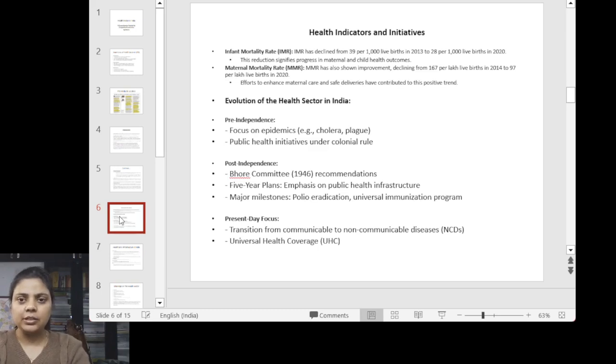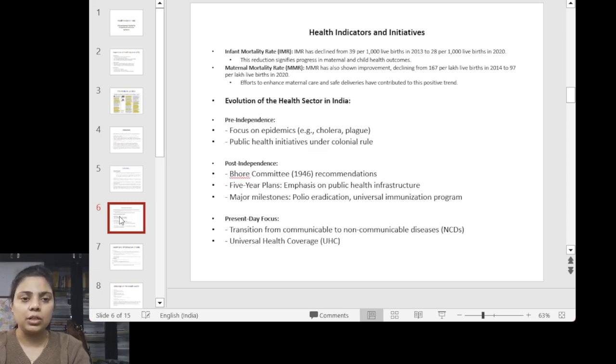So here, first I would like to focus on the evolution of the Indian health sector, and that I have written here: what was the condition of India during the pre-independence time, what was the focus of India during the post-independence time, and the present day. If I talk about the pre-independence time, I hope you have gone through the history of India, especially the modern history part, where you have seen that every time we faced a certain kind of epidemic, and that was one of the reasons why the population of India was not growing enough, and even the population that was there was not healthy enough to face this kind of epidemic or to live a healthy life.